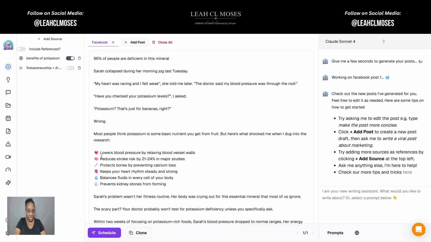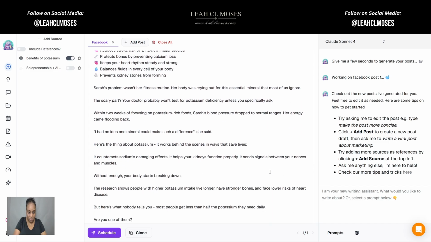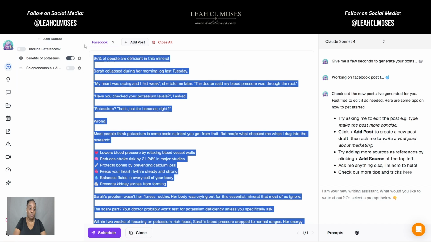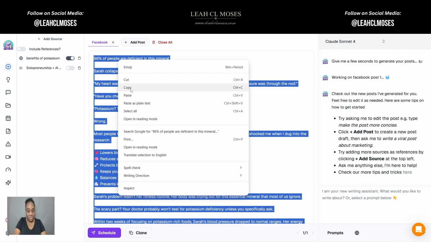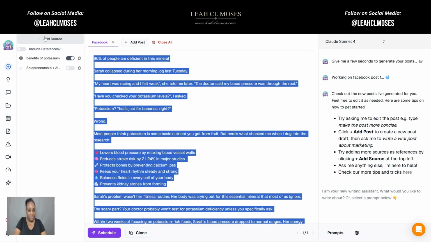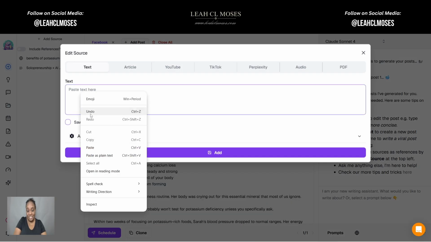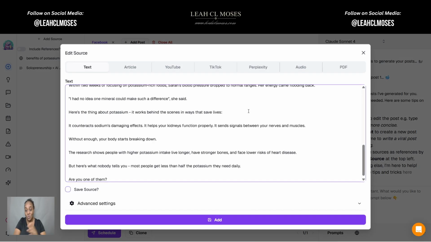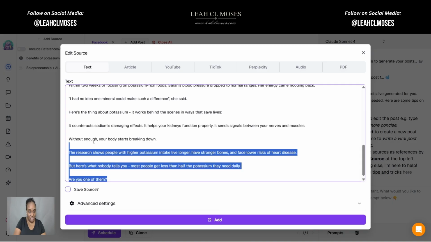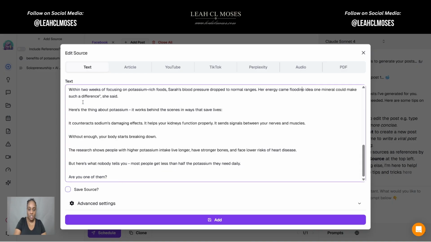With some data. It has emojis, right? Lovely post that you can actually now go across to your platform and post. And mind you, you could take this very text as a text source. So if I like how this article is, I can actually take this entire text post here, right? Copy it and go back. Of course, we can schedule this out as is, but I can go back to add source, paste the text source that was there, and then go all over again, right? So this is really, really powerful as a tool, right?